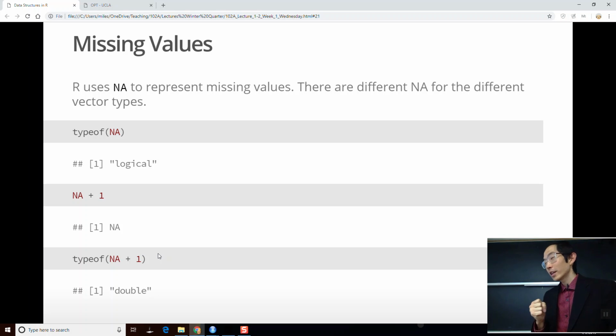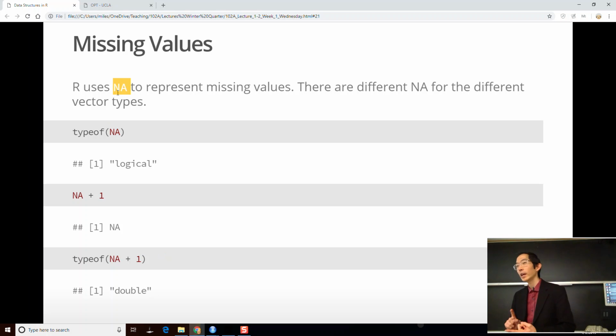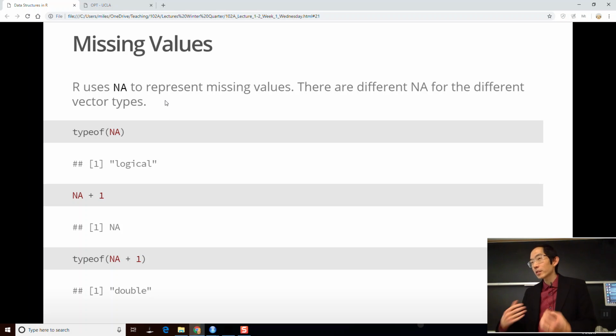R is unique and is loved by statisticians and is used for statistics for one of the main reasons, which is that it has this specific NA value, okay, for missing values. This doesn't exist in many other languages, okay? Other languages have something called not a number, but that's different from missing, okay? So in statistics, we accept that a lot of times there will be missing values when we collect data. We're not able to collect every bit of information, and we like to acknowledge that these values are missing. And so we use NA, and there is a NA for each type of value that we have, okay?